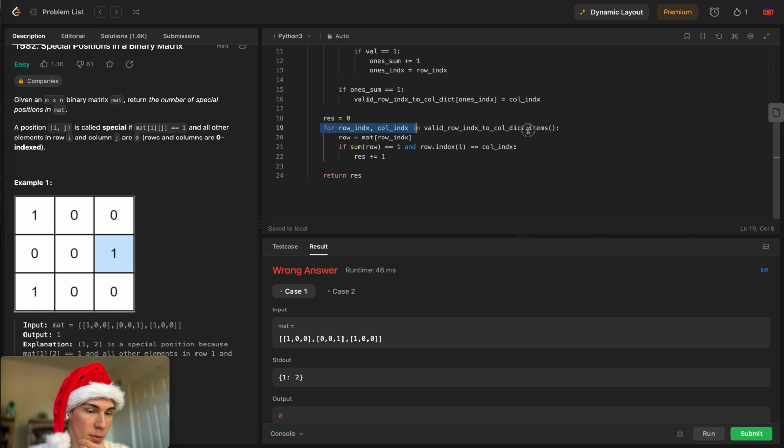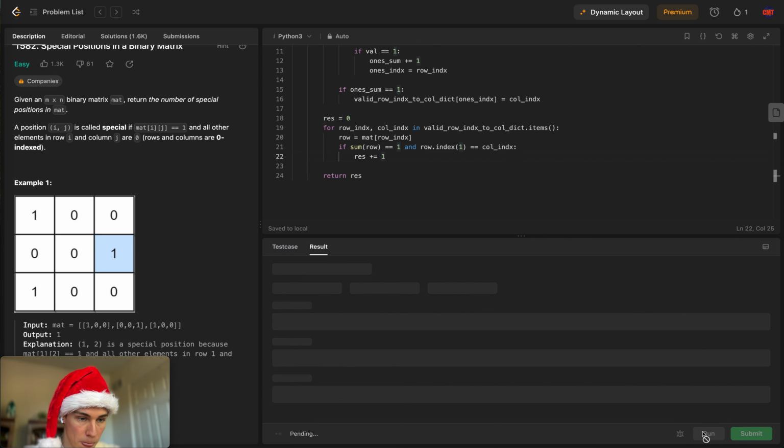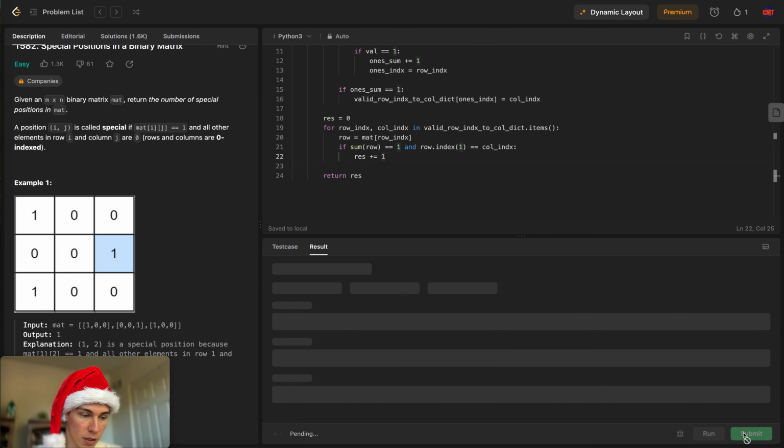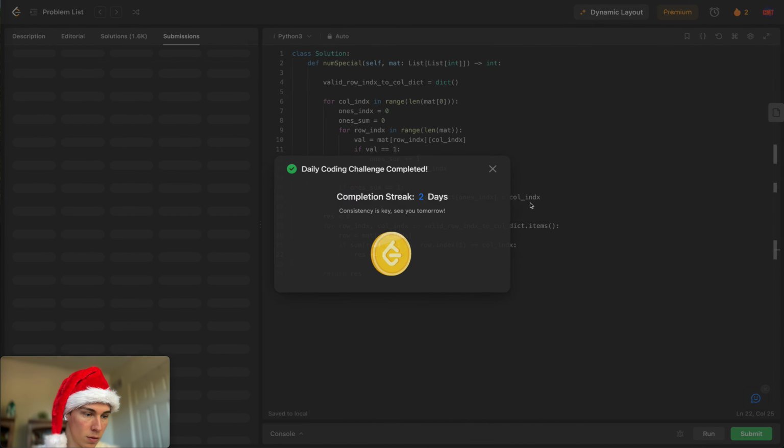And so I'm considering that here by checking if only one exists in that row, and the index matches up with what I previously wrote in my valid row index column dictionary. So let's check if this works, and hopefully it does. Great.